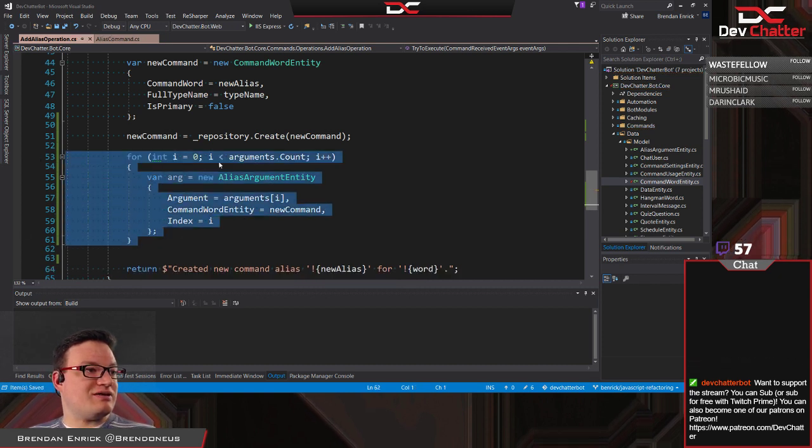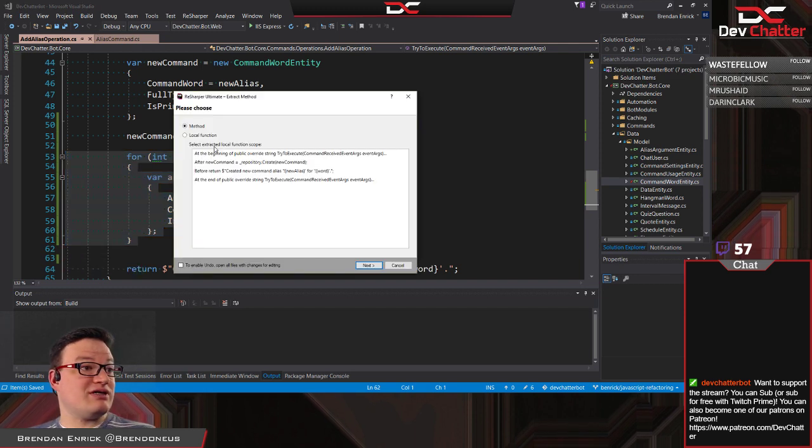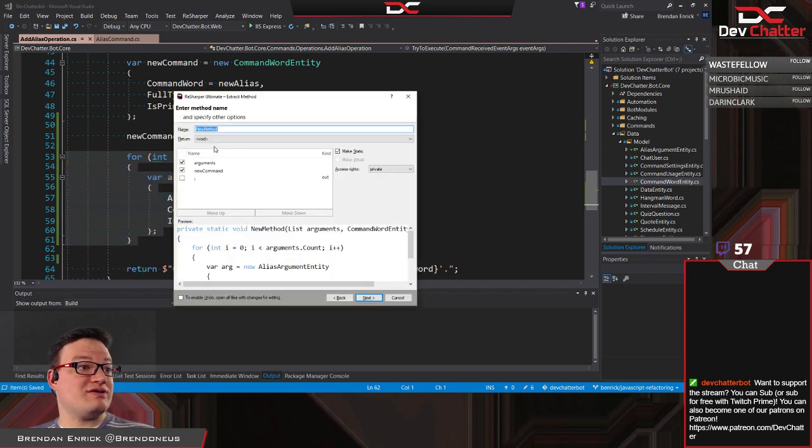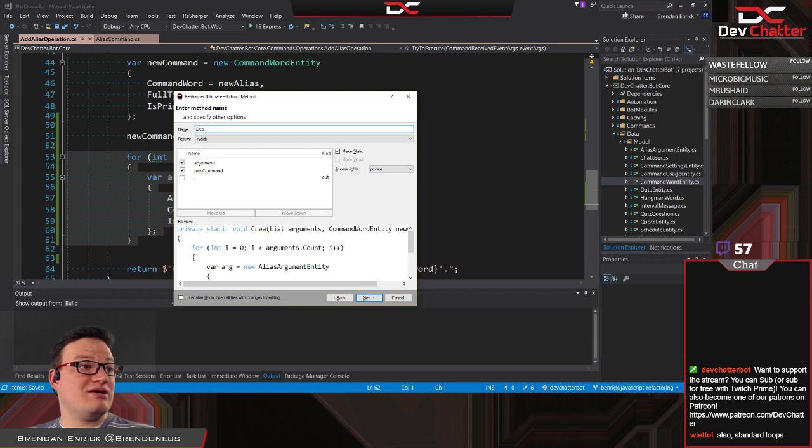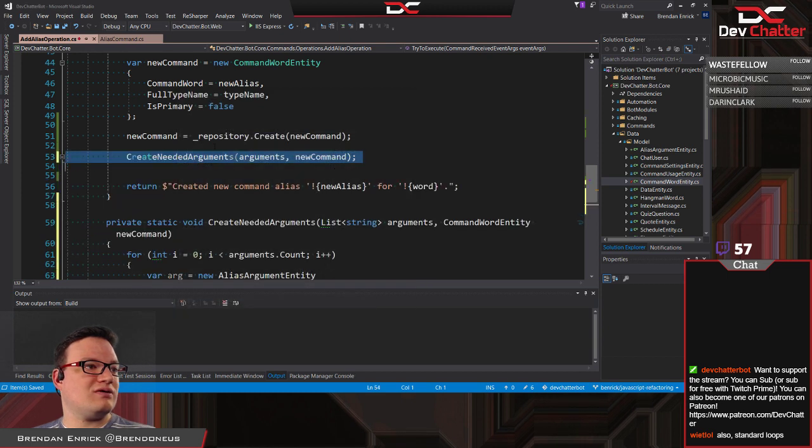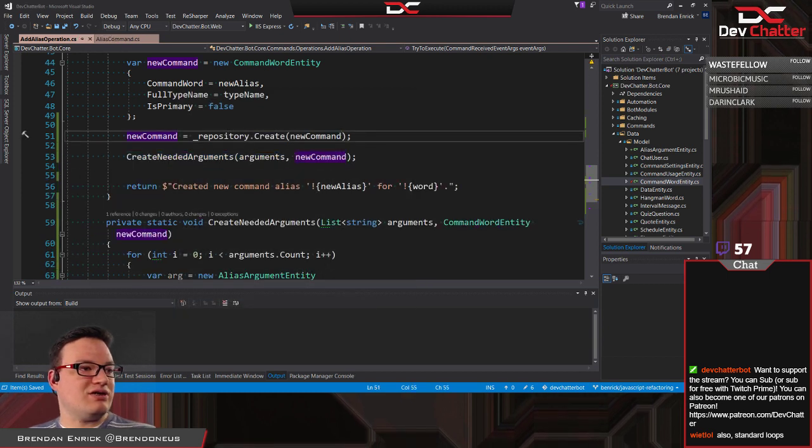Let's put this in a method that returns back a list. Control-Shift-R, extract method, and we're going to call this create needed arguments. Create needed arguments.